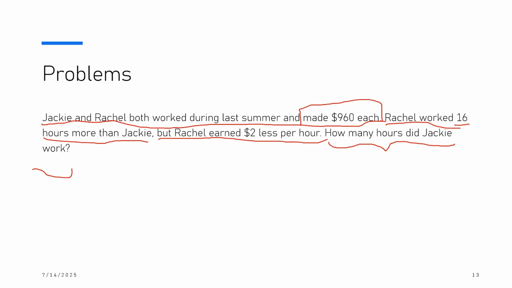Or you could solve for something else, but you could also substitute it in just to solve for how many hours did Jackie work. But remember to keep your eye on the ball. With that being said, let's look at the solutions. Again, you can quickly pause the video to solve it on your own, but I'm moving on as said before.